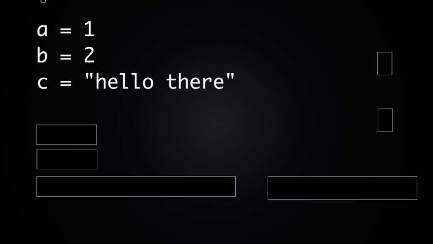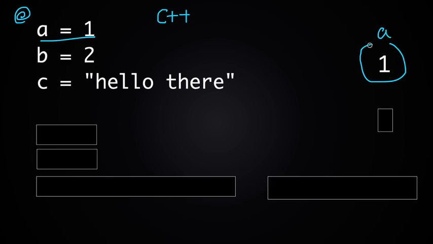So let's now quickly talk about what variables are in Python. When you write a equals 1 in a different language, for example C or C++, the correct way to think about it might be as a box. So you have a box a containing the value 1, but in Python, this is not the accurate way to think about it. The more accurate way to think about it is that a is more like a name tag, and this can refer to any value you want. And when you say a equals 1, you're saying a refers to the value 1 now. These two ways of thinking about it, they might not seem that different right now, but it's going to be more important later.